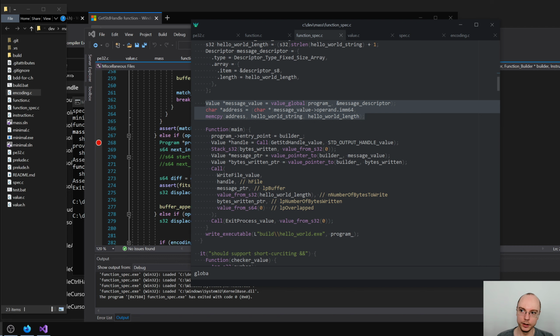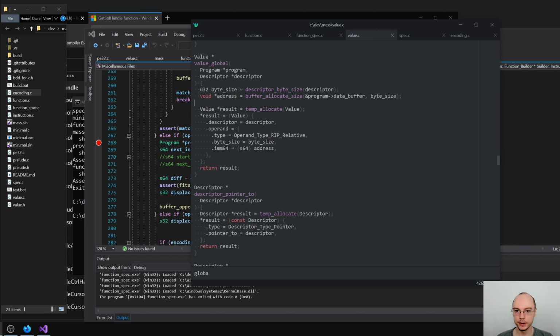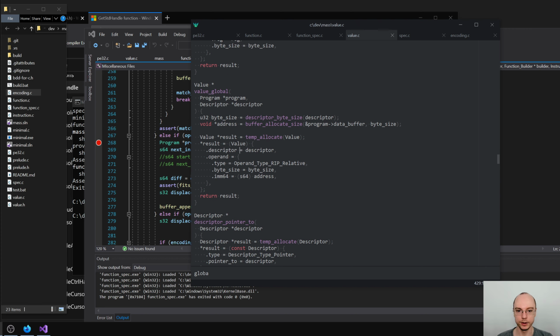That way, we can pass to the encoder the offset of the data section, pass in the offset of this operand, and it should be fine. How do I want to deal with this stuff? I guess let's just start making it happen. This will break a bunch of tests, but we can figure this out.